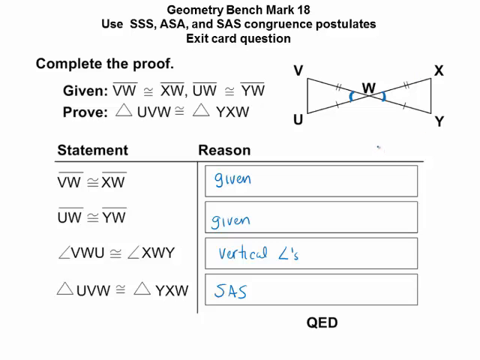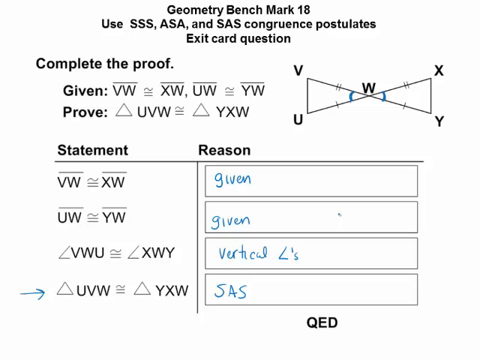The last line of these proofs is always going to be one of these reasons: side, angle, side; side, side, side; side, angle, side; angle, side, angle; or when I give you the other ways that triangles can be congruent. That'll be the last line. It's always going to be one of these. You're going to be given something, and then looking at what you're given, I said, okay, look, I have two sides. I either need that third side or the angle in between them. Oh, look, I'm making X and vertical angles. Hey, look, I got that right there, done.